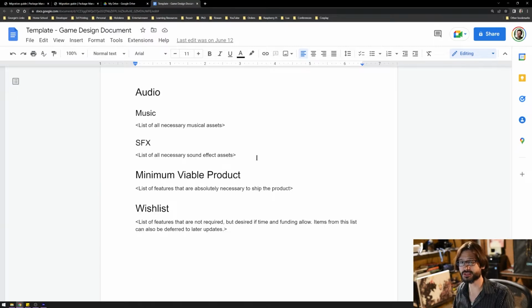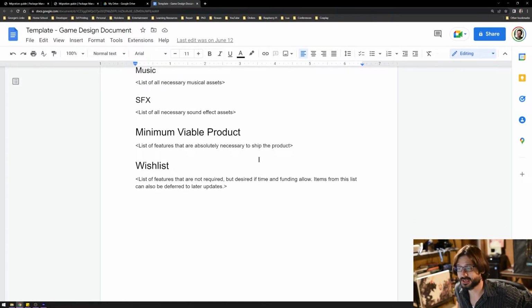Now, these other sections I am not filling in at this time on any of my documents because it's just too early. We have audio, music, and sound effects, with my focus more on the visuals and the gameplay side. The music and the SFX are probably going to be added after I get the rest of that all down. Now, one of the most important things, and honestly one that I'm not really doing a great job of, is coming up with the minimum viable product. The list of features that you need to ship this thing. Really, that is what I should be focused on most.